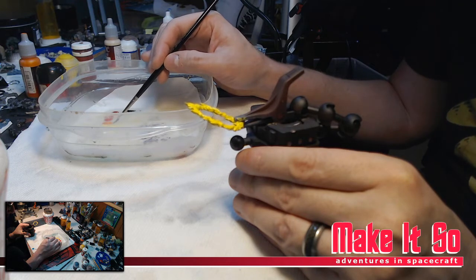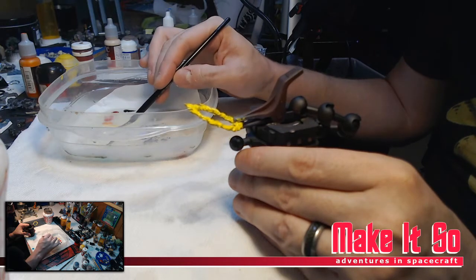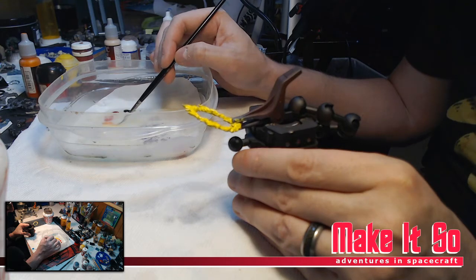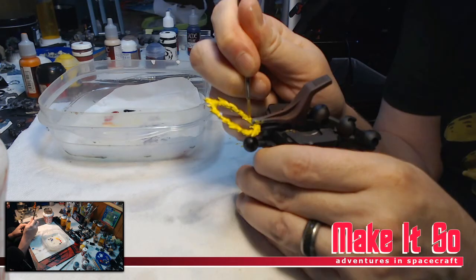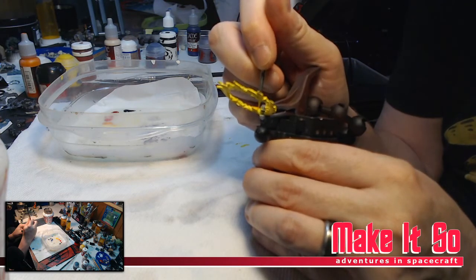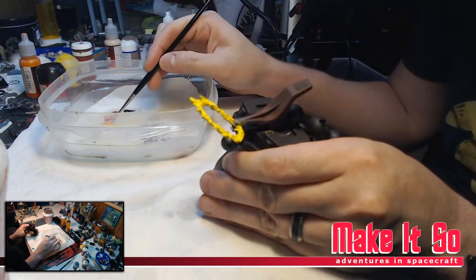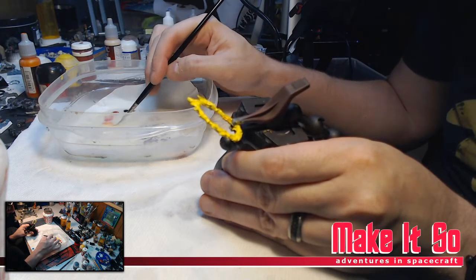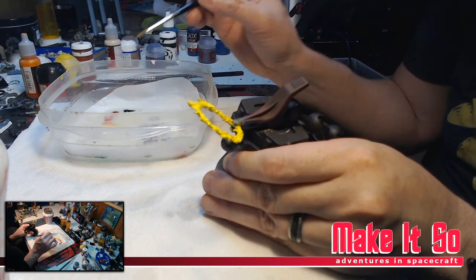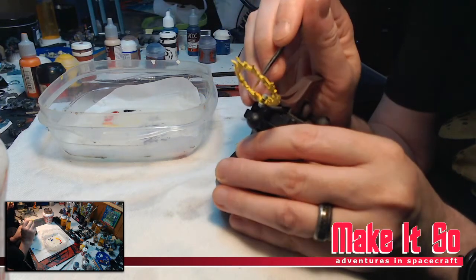So I'm just going to dab into the orange and start mixing in some of the yellow here. I'm going to do this fairly thinned, but we're going to do this color blending pretty slow. I'm just going to start at some of the tips and work my way down, and the wet yellow is going to help this blend nice and smoothly. Having a nice large brush like this with a fine tip should store plenty of the paint, so I don't have to keep going back to my palette over and over again.